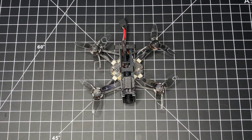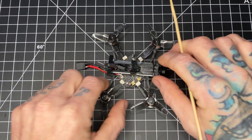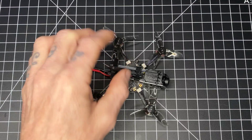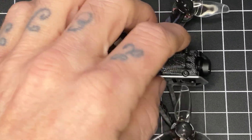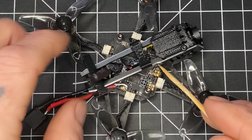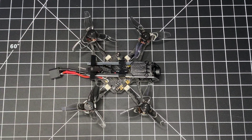The AIO it comes with is a Spectra 12, 2-4S AIO. AIO means this main board has everything on it — everything you need to fly this drone is on this board. That includes your receiver, this little SMD block that goes to your RX, your remote control, your video, your VTX. This is a Caddx camera which is also powered by this board. If you look here, this is your VTX antenna that comes up out to the back — that is 25 up to 400 milliwatts, with 400 milliwatts being the maximum power.